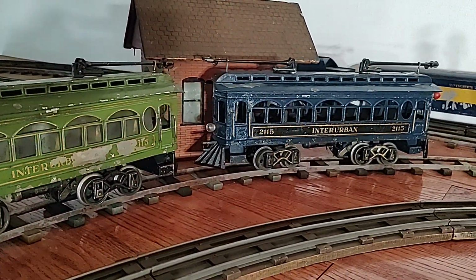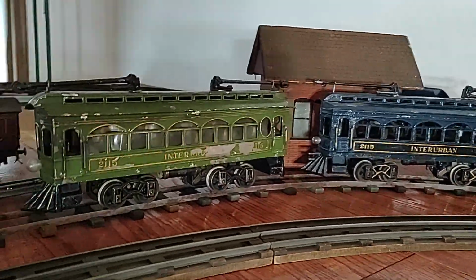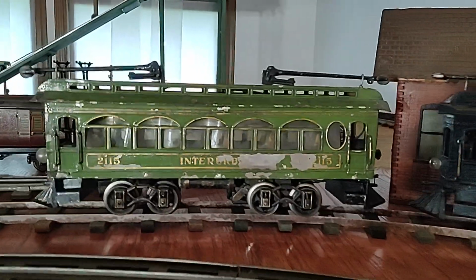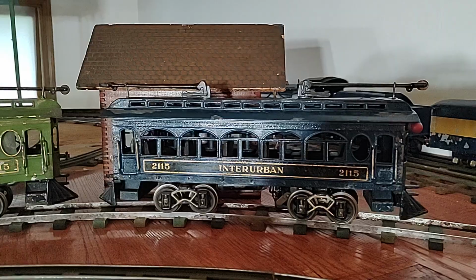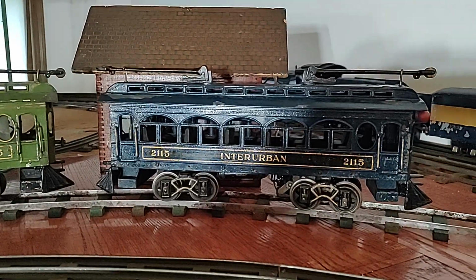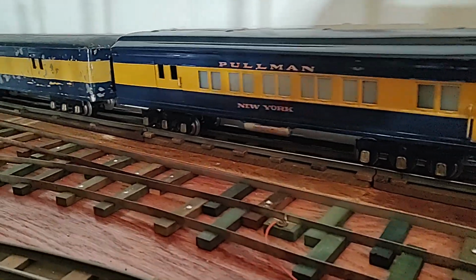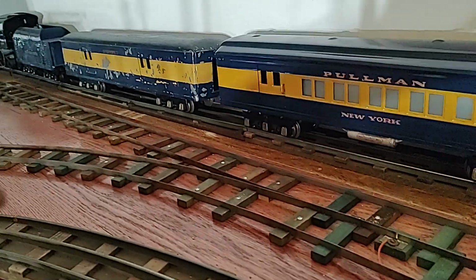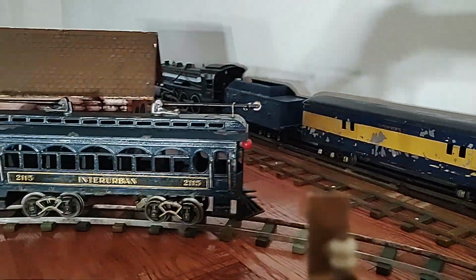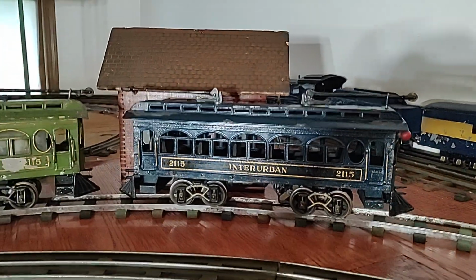So we'll run these around a little bit more. The green Interurban is much quicker than the blue one here, and we have to be a little careful on our spacing and timing because we're running here with a suicide track, so we're sharing the center rail at this point. So that's why I have to do a little timing correction sometimes when they're running around.